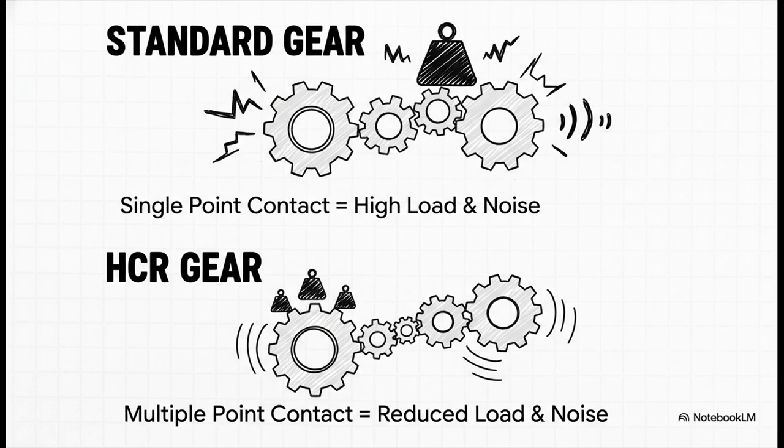It stands for the number of teeth that are in contact at any single moment inside a high contact ratio gear, or HCR gear for short. See, in a standard gear, all that force is being slammed onto just one or maybe two teeth at a time. But HCR gears are designed so that you always have at least two, sometimes more, teeth sharing that load. Spreading the stress out like that means less wear, less vibration, and a much, much quieter machine. And as folks like Tehran and Salman showed in 2024, engineers are now building incredible tools to push these designs way beyond what we thought was possible.